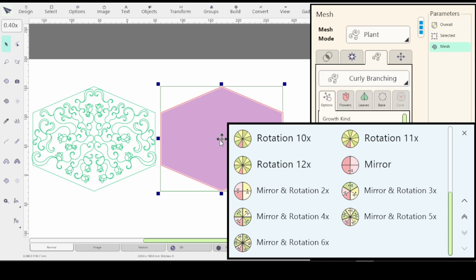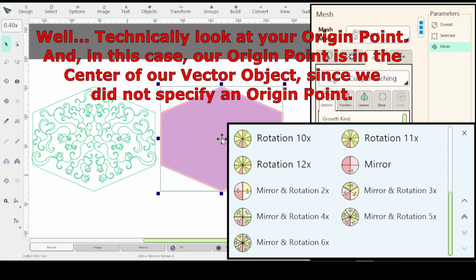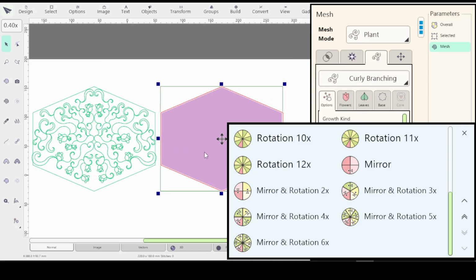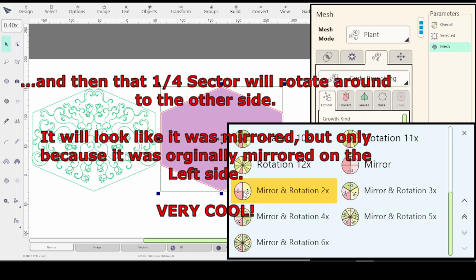So look at the center of your vector shape, and then kind of look at this bottom left corner. So this is where our source design is going to come from. And then that design is going to mirror itself up to this light pink, so to this upper left.